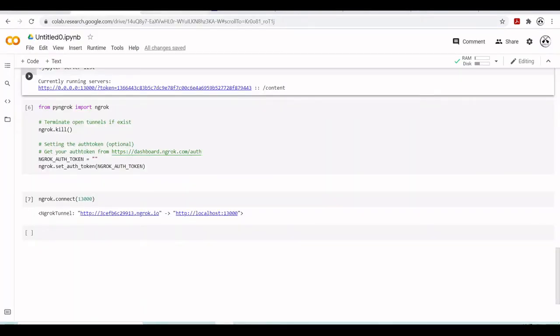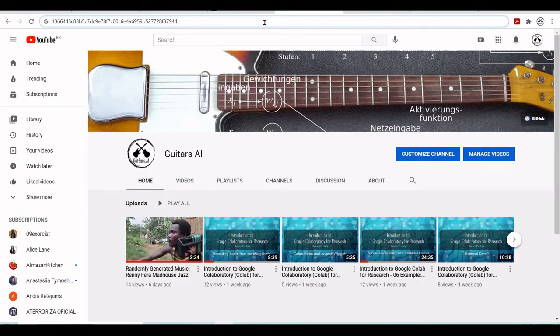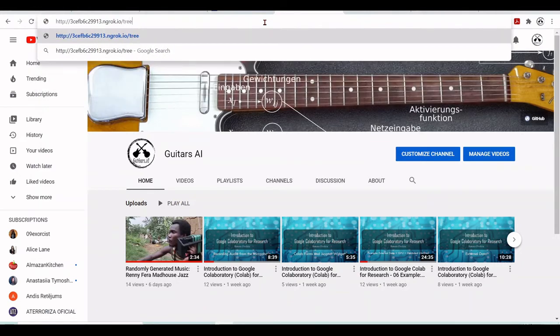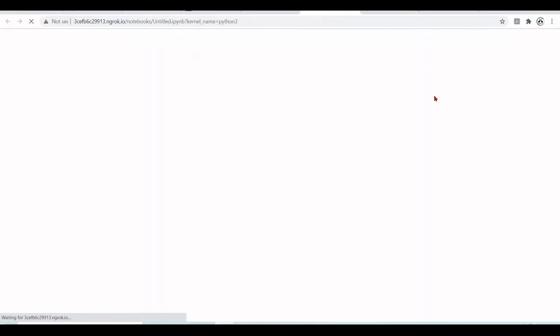One good thing is that when we install Jupyter Lab, which is an IDE for Jupyter Notebooks, we also have the classic Jupyter Notebooks. So if we copy this and replace lab by 3, we will enter this page where we can, for example, start a Python 3 classic notebook.